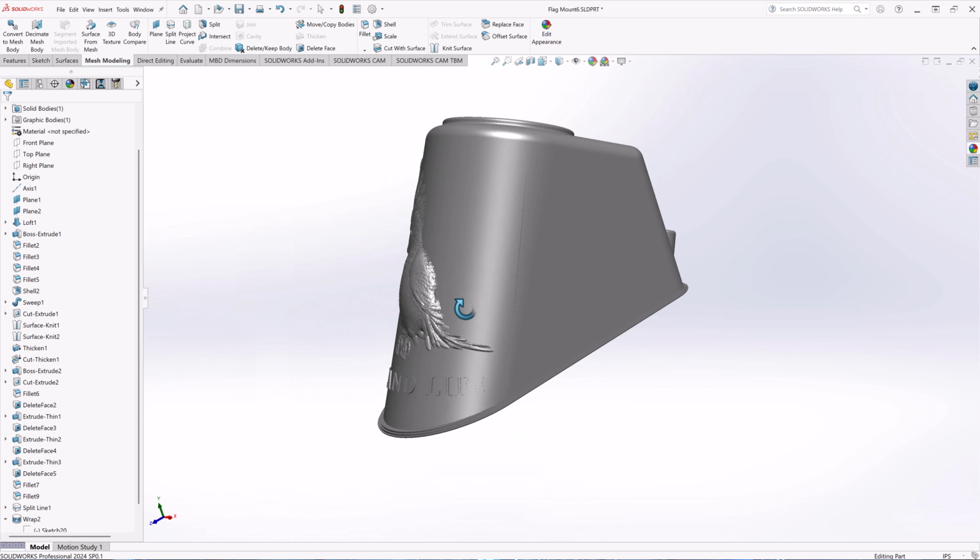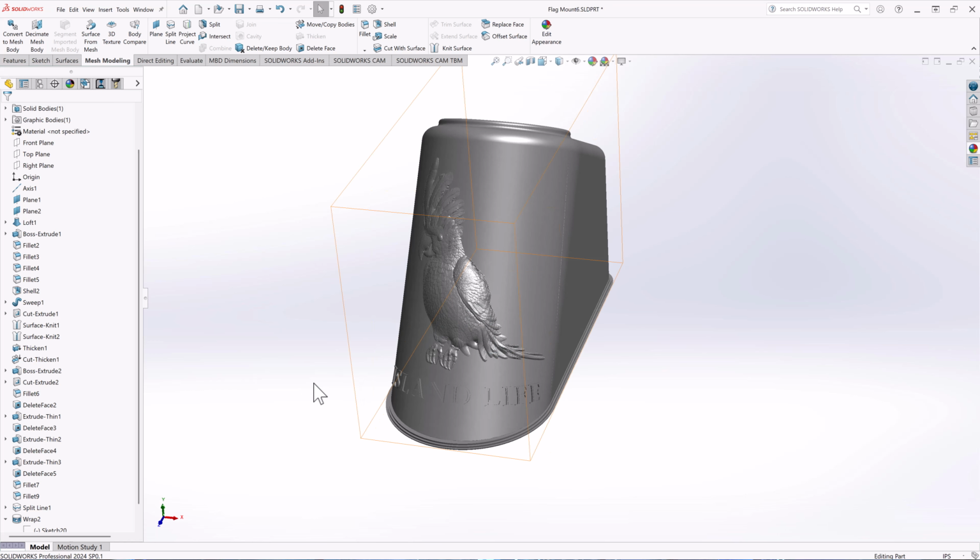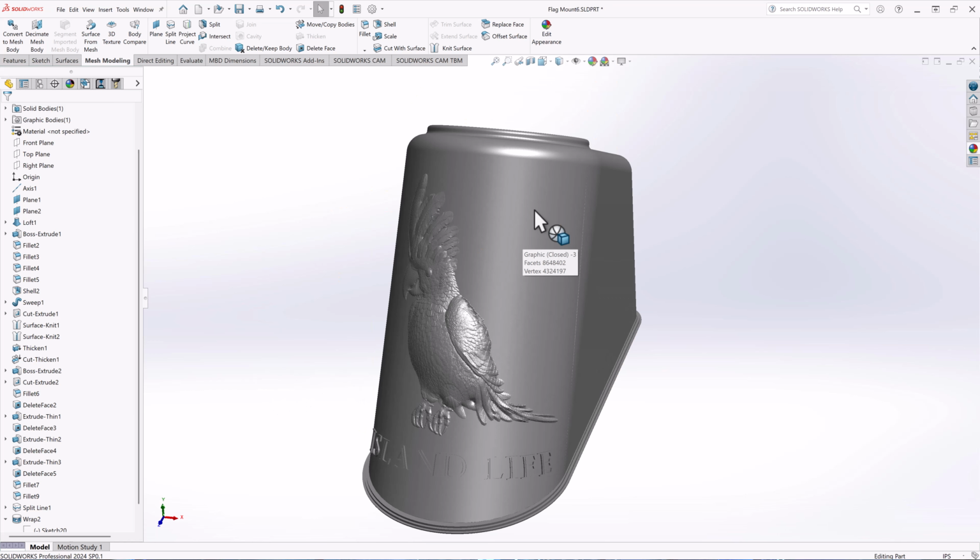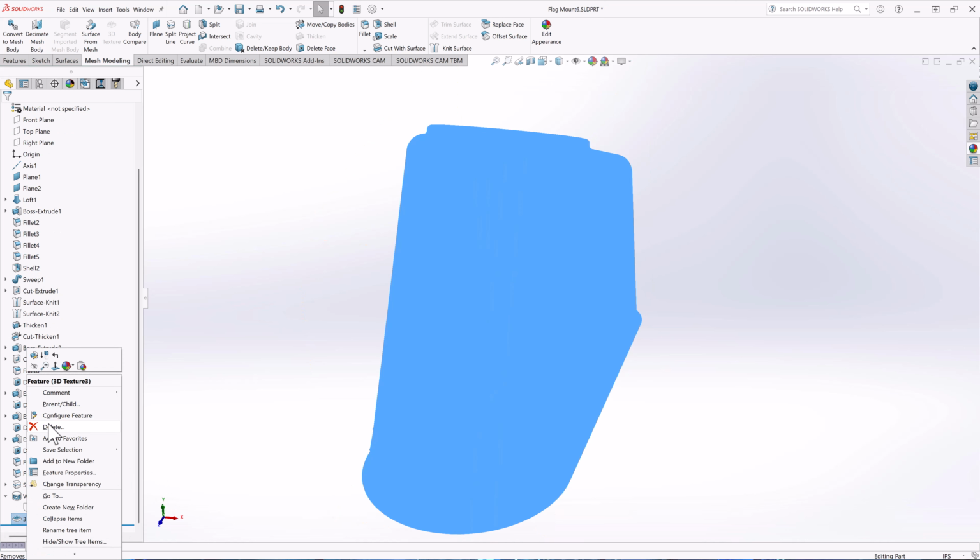Now, a few tips, because SolidWorks really does like to tile these things, and it could get a little bit challenging. So I'm going to delete my 3D texture for a moment.